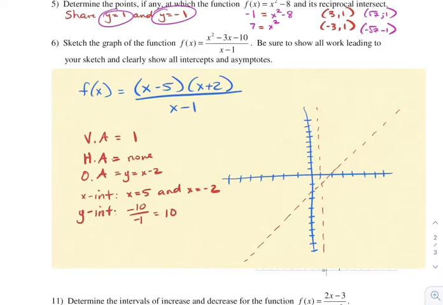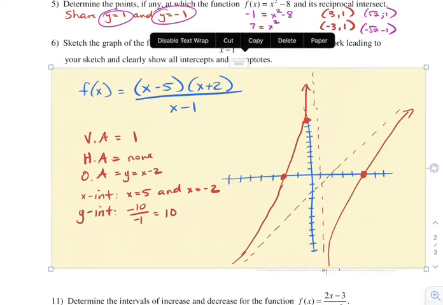My x-intercepts are at 5, right here, and at -2 right here. So I can kind of tell what sections of the graph it's going to be in. It's going to have to be in this area and this area based on those x-intercepts. I have a y-intercept of 10, so way up here. So I can imagine that this graph's got to look something like this. Continue up along that asymptote here. And since it's in this section, it's got to come along here, like so. So that's question 6.